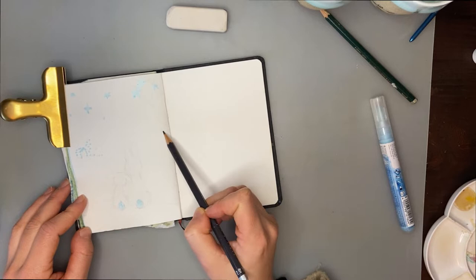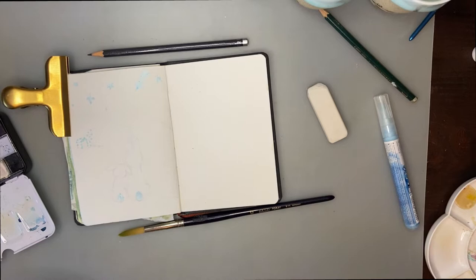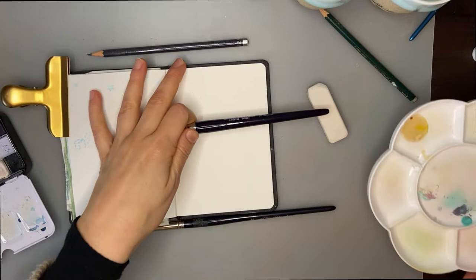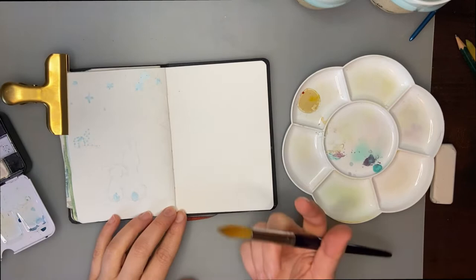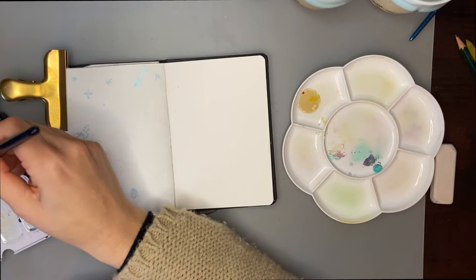Now you can use very few watercolor brushes. I like to use round brushes with a tip. It's easier to fill large areas with a large one and to have a smaller one for details, but you don't really need much more than that. I'm taking my yellow green from my palette with a little bit of water and mixing it with my viridian to make it a little bit darker.